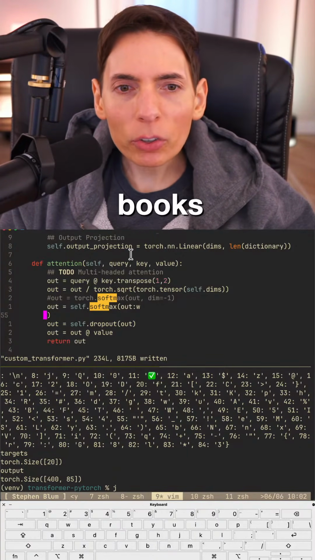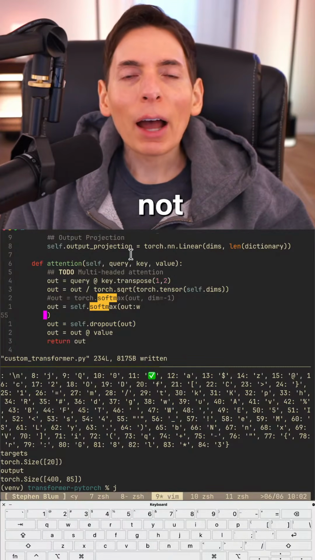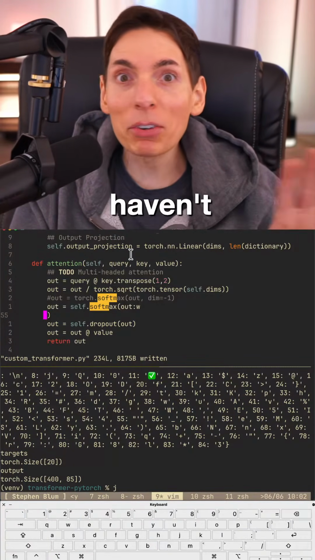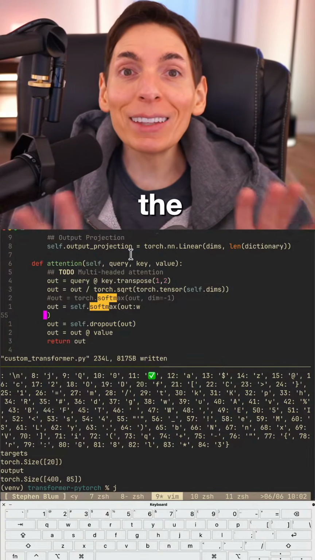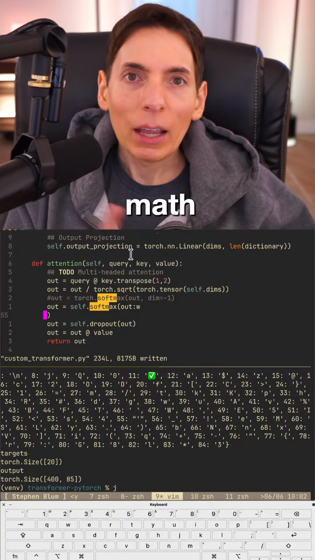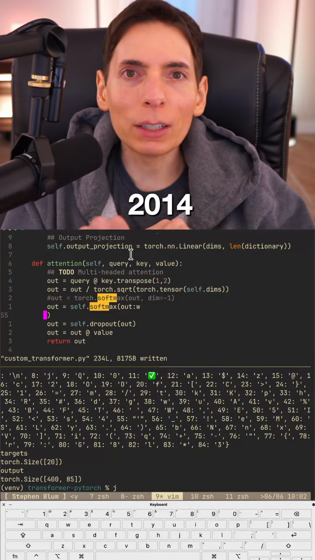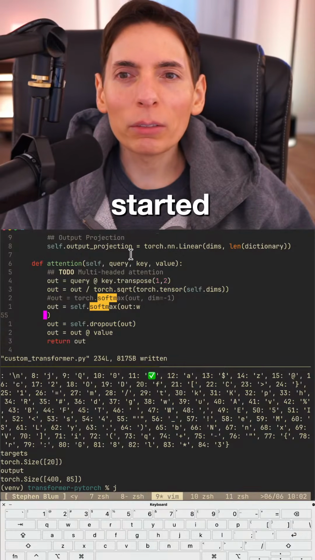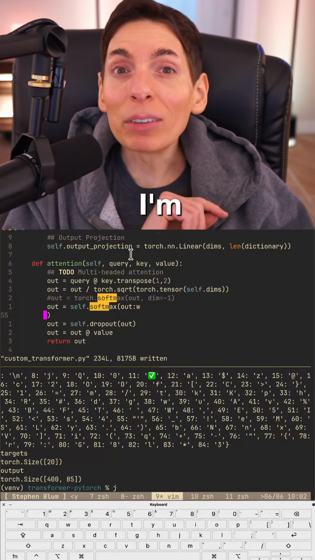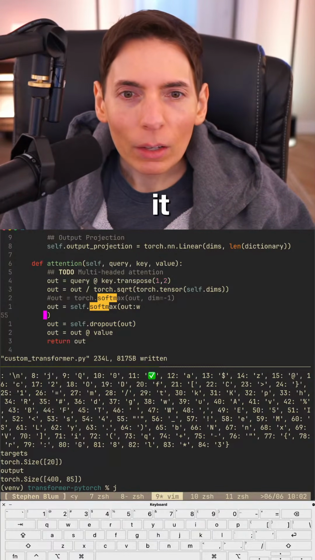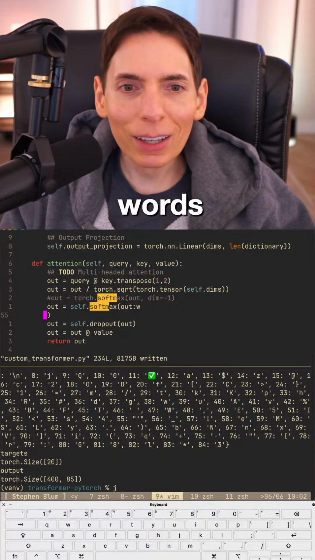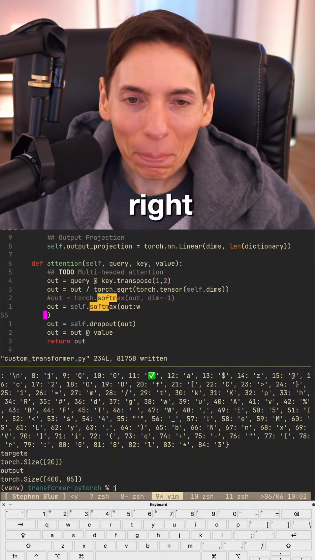Steven, you read AI ML books. Hey, Nitswa, I have not. I have not read a single one. I know you might be like, whoa, whoa, whoa! What, you haven't read? No, I haven't. It's not happened. I've read a lot of the internet. I've been looking through different papers, different math, and I've been writing AI since around 2014. Then I started doing other things. Obviously, been very busy, and now I'm heavily getting back into it. That paper at least does not use these words. I was wondering, right? I thought so.